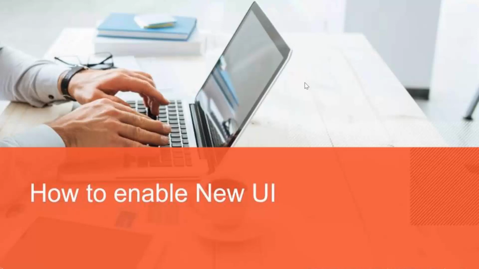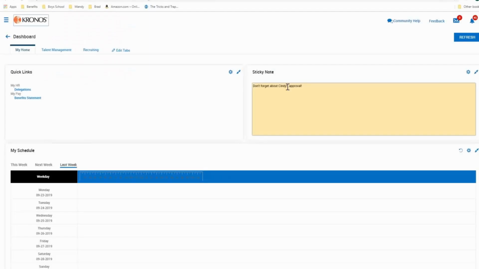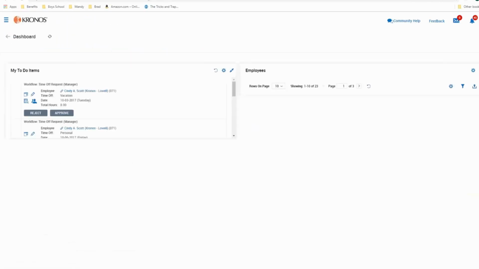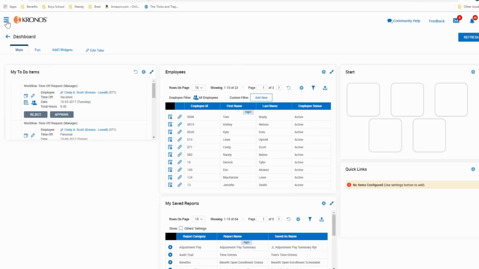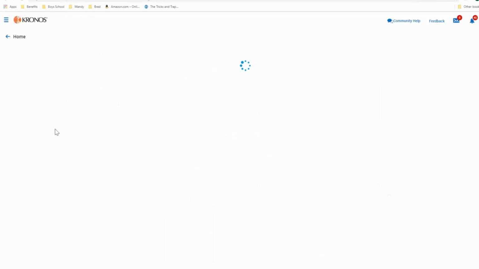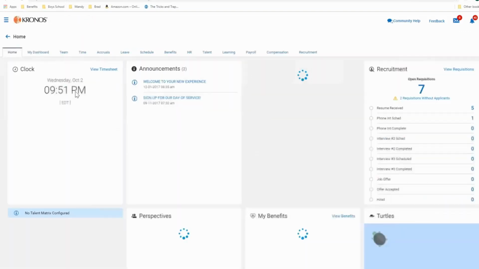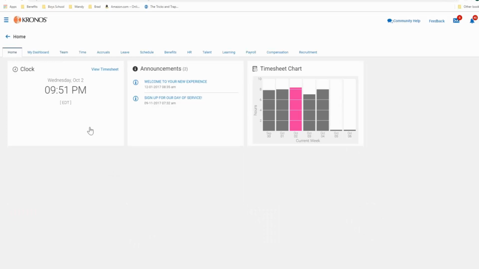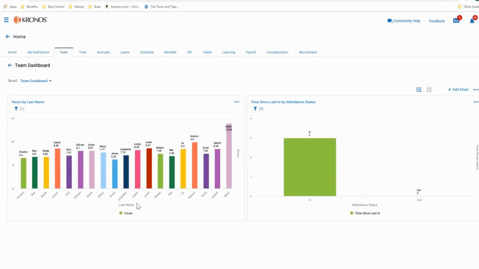So let's flip back over to the demo environment like I promised you, so I can show you some of these dashboards that we talked about. I'm going to go to my home menu, as you saw me do before. That's going to bring us to that new user interface. These are my quick widgets that we talked about. But I really want to show you some of these great dashboards and charts that are available, right?